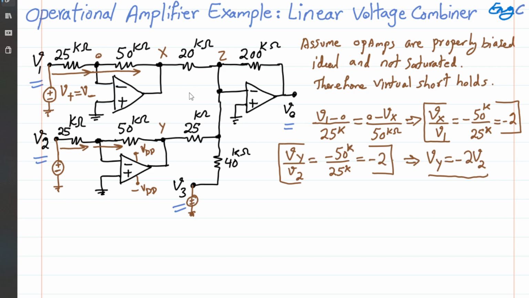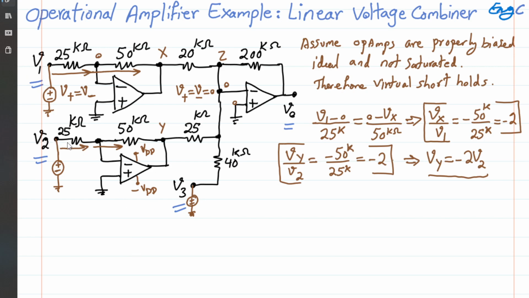So for this op-amp as well, V plus is equal to V negative terminal, equal to 0. Since the voltage at node Z is forced to 0, it doesn't matter what the situation is with V2 and V1 when we look at V3. So when we want to compute the gain from V3 to V out, as a part of superposition, we assume V1 is 0, V2 is 0.